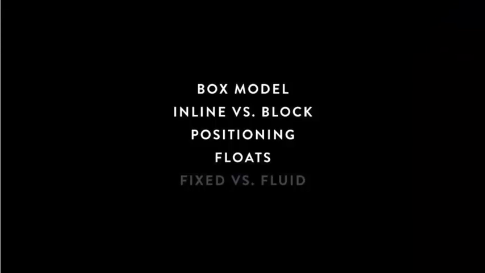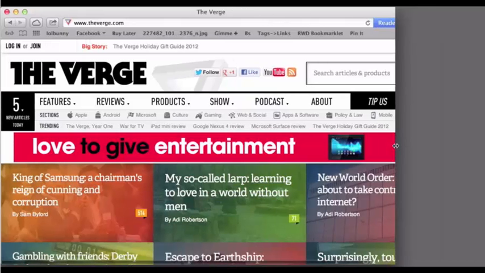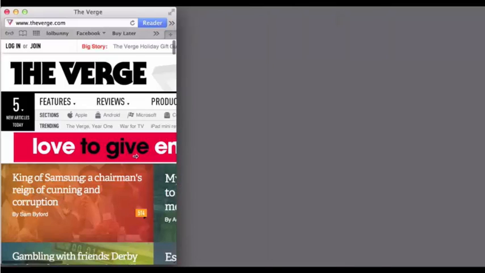So let's take it one more notch up. You're well on your way to being a layout dynamo, but there's one more topic that we want to drive home before sending you back into the real world: fixed versus fluid layouts. Fixed layouts are simple to explain. No matter how I resize my browser window, the width of the layout stays the same.